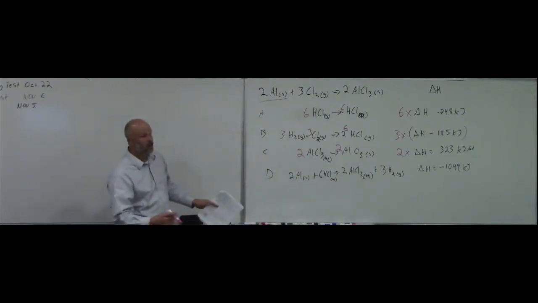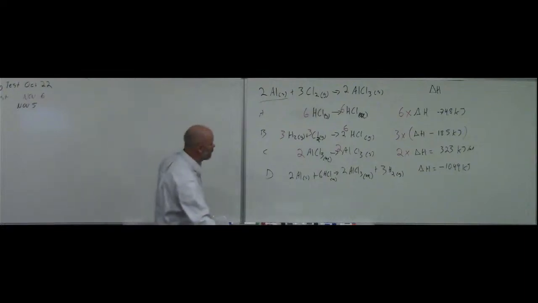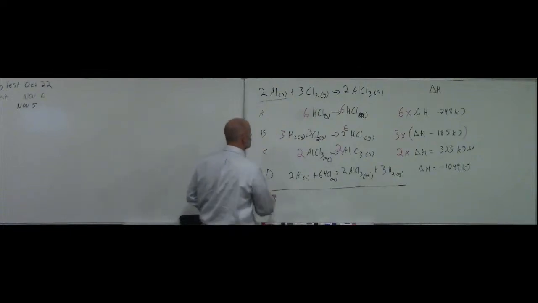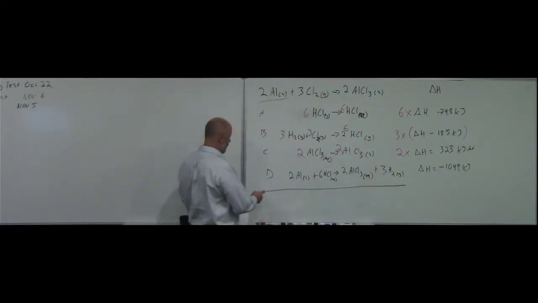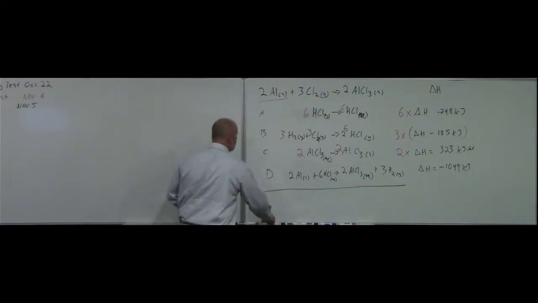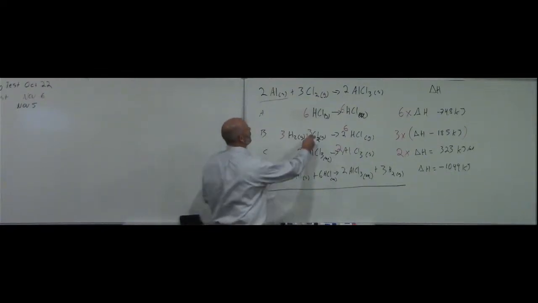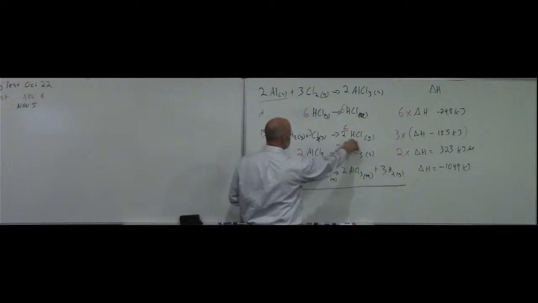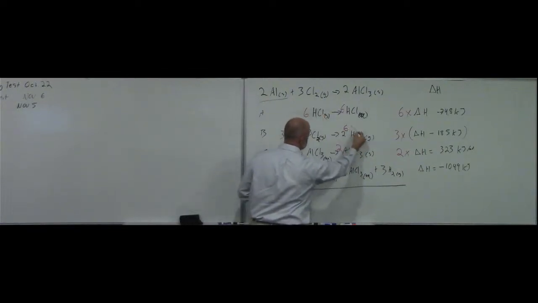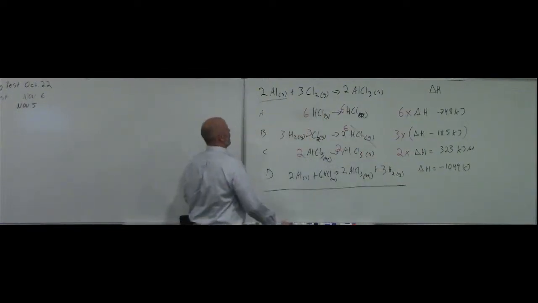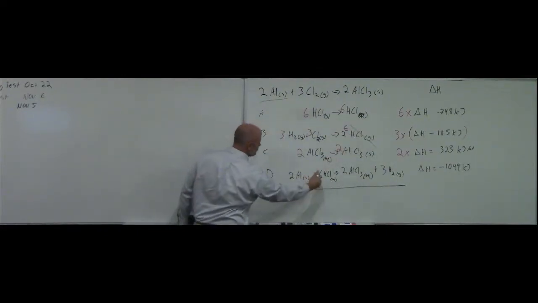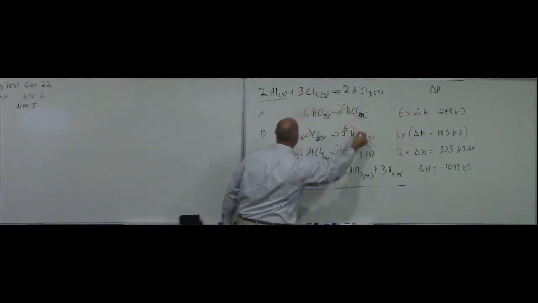So this should balance. If I now just go through and take out the things that are on both sides of this equation, right? Let's do it this way. HCl gas is here on the left. I'm looking for HCl gas on the right. Right, so I know those two are going to cross out. HCl aqueous is on the right, so I'm looking for it on the left. So those two are going to cancel out. Okay.